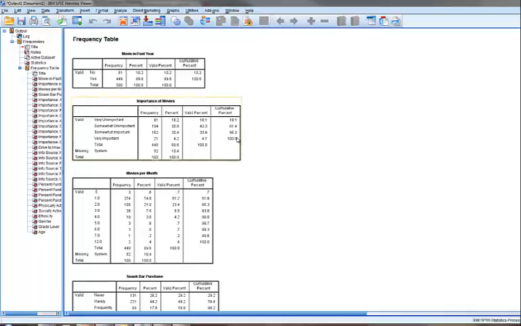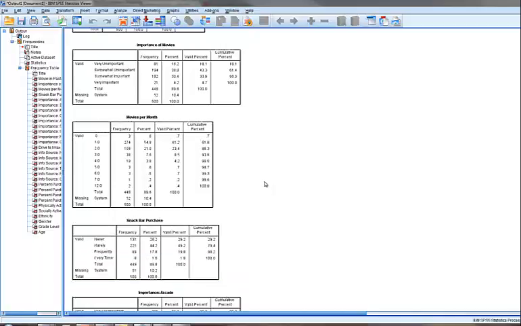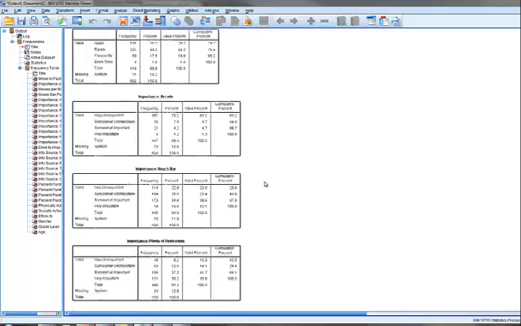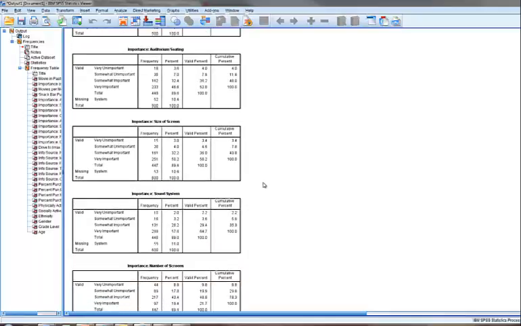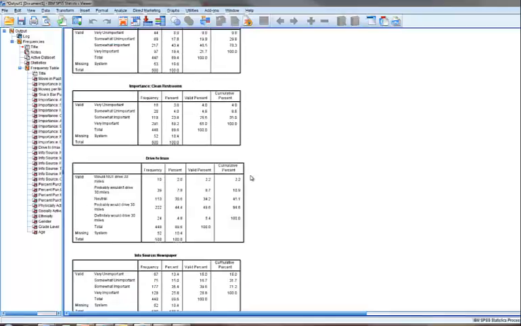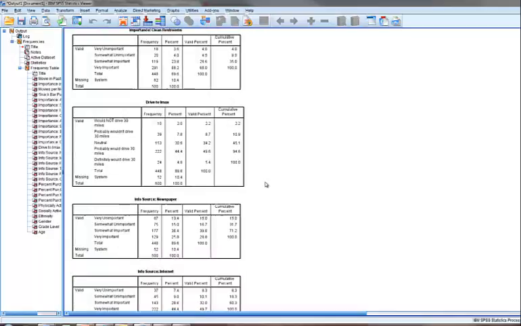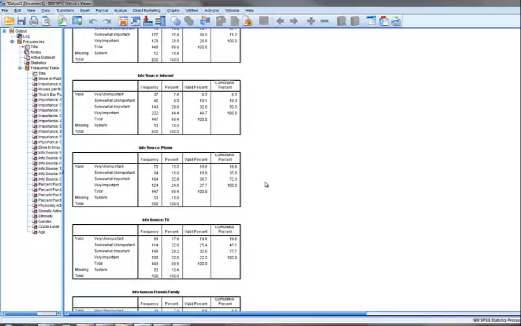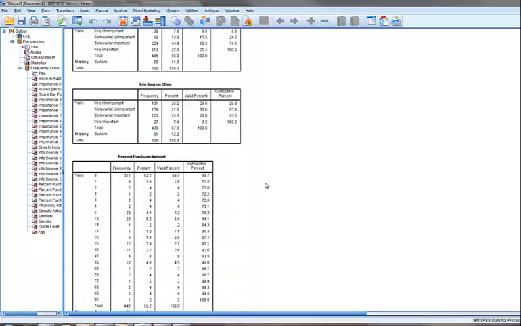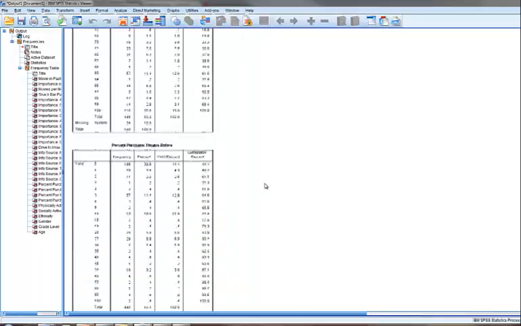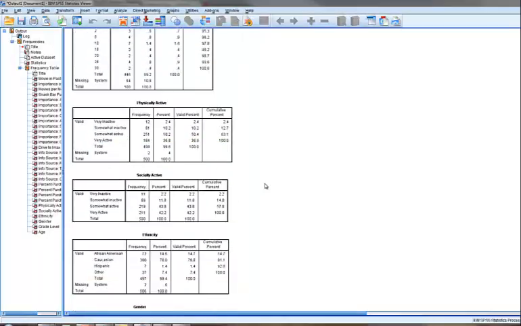Now if you look here at the importance of movies, this is a scale question ranging from very unimportant to very important. It's interesting to look at these, but I don't like to look at the frequency tables as much for these scale questions. I like to focus on the nominal questions. Now most of this survey uses scale questions, so we'll scroll through a lot of those. You can review those if you'd like, but it's just important for you to understand what you're looking at in a frequency table. So I'll come down here to the bottom where we have a few more nominal variables, and we can highlight a couple of other things happening.